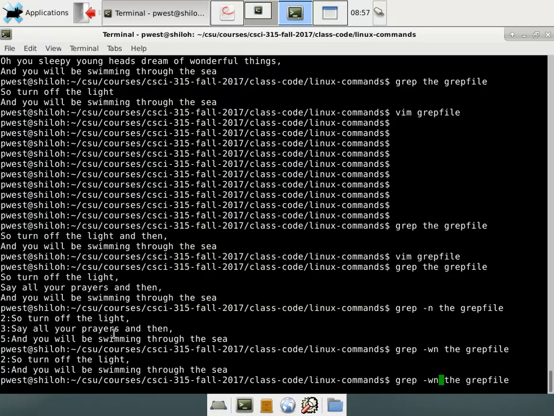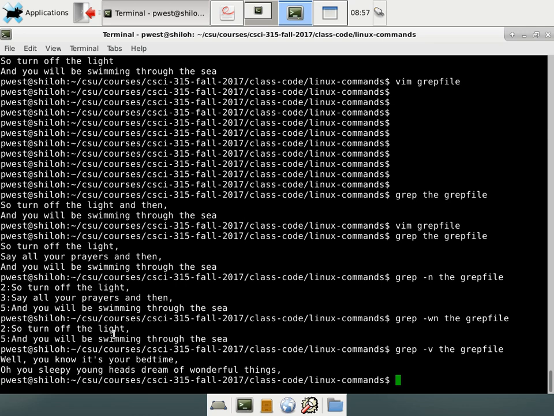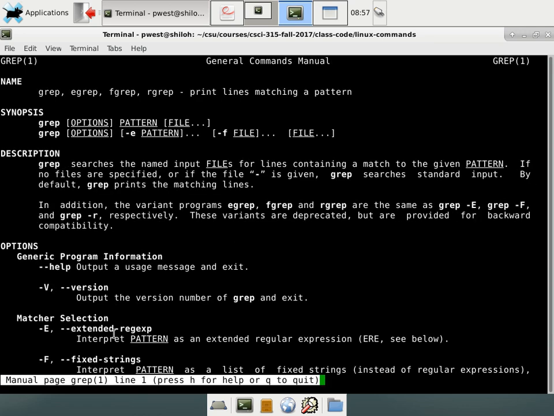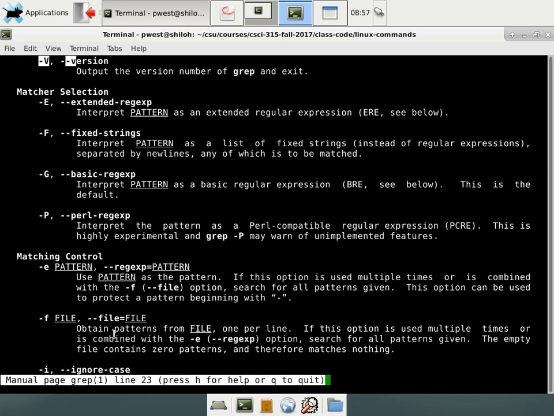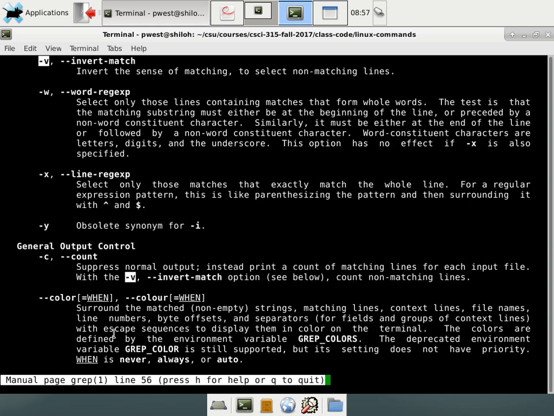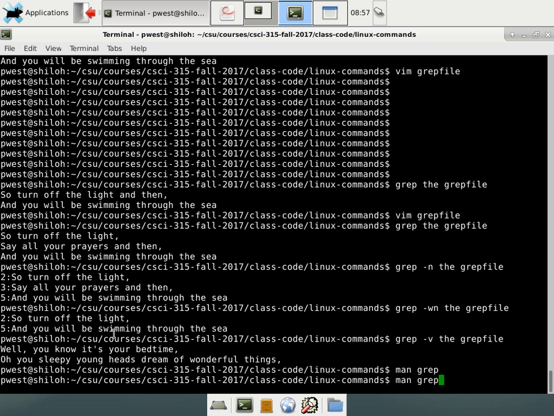Oh, V. What would that do? Invert match. Oh, so that's kind of funny. Find all the lines that don't have the inside of it.